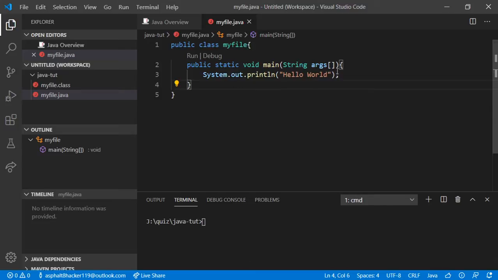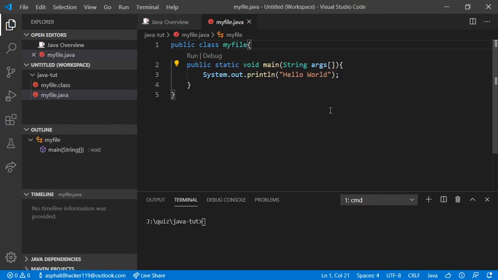Okay, so before doing some complex programs, I will explain what I have written in this code. The keyword public says that my file, which is a class, is public, that is available to everyone, or in terms of computer language, to every Java program to access.